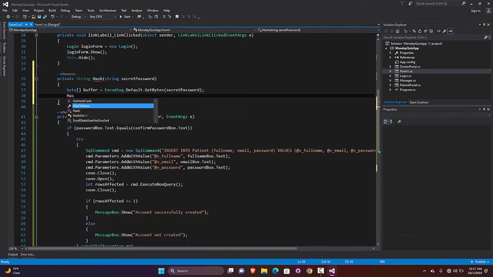Then we hash algorithm. We name it hash algorithm.